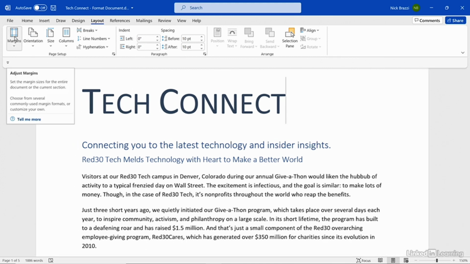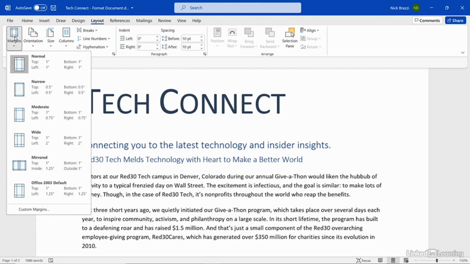And then we'll go to the Margins menu. Now, it's very rare to ever print anything all the way to the edge of a sheet of paper. The margins are the empty space around all 4 edges of the page where you do not put any content. When you type in a document, the text just stays inside of these margins. But you can change the size of your margins here.